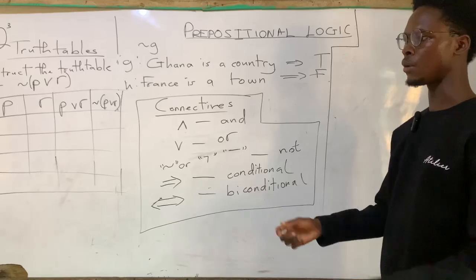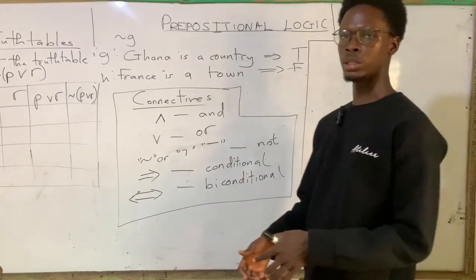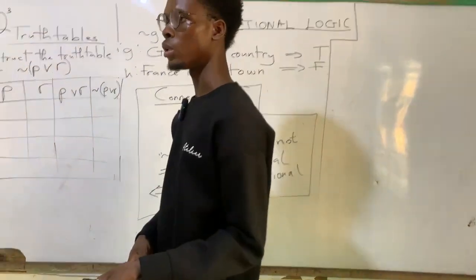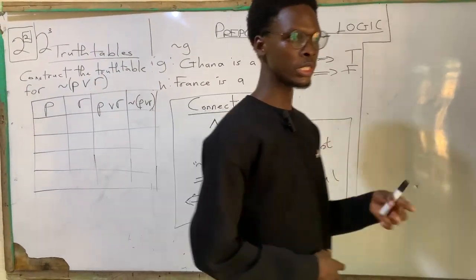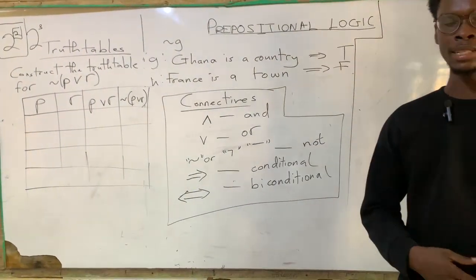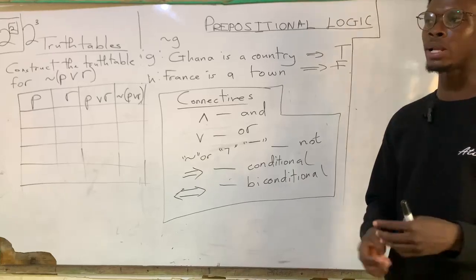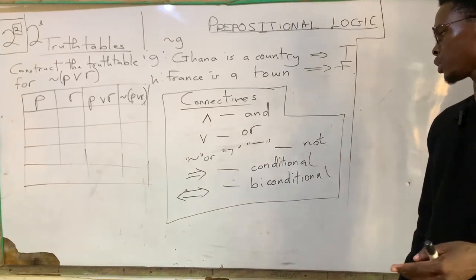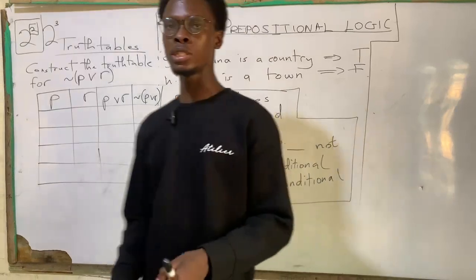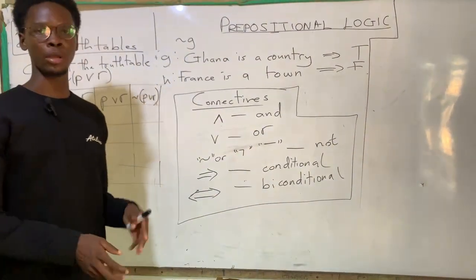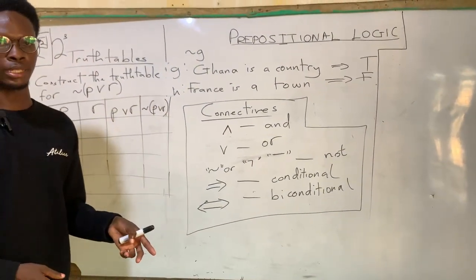So with a conditional, there has to be a condition. Right? There is a condition involved. If it rains, I will take my umbrella to school. So you only take your umbrella if it rains. That is the condition. It has to be met before your umbrella will be taken to school. And we have the biconditional, right? So the biconditional is also similar to the conditional, but it goes both ways, right?